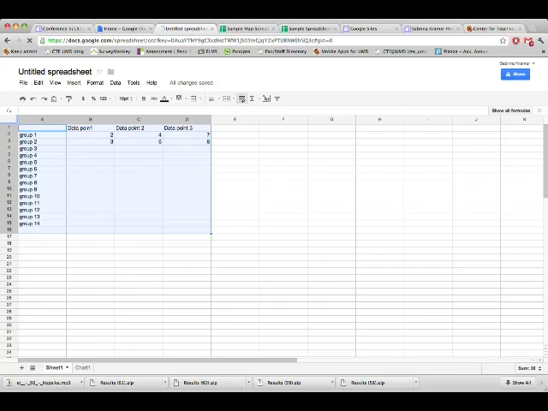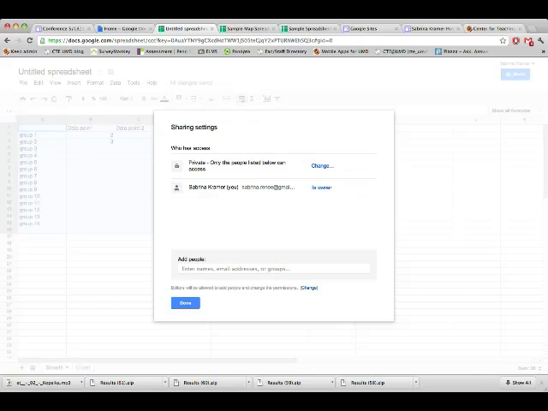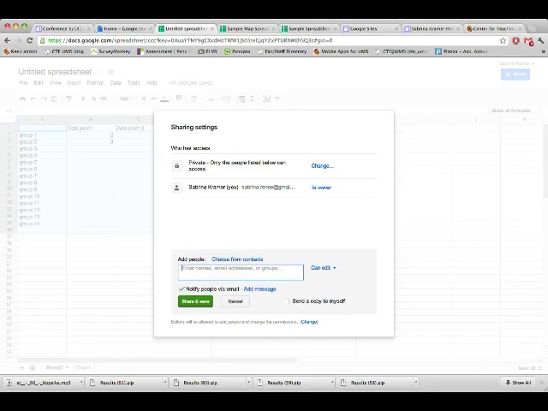If you wanted to go in and set sharing privileges, all of the Google apps have this big blue share button in the top right. So right now I have it set to private. What that means is only the people I specifically allow access would have access. So I could type in, and I'm going to cheat because I know Cynthia's email. It's a lot easier if you have a Google account to use.